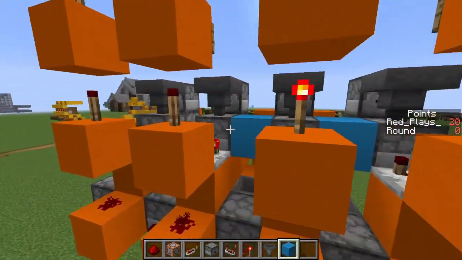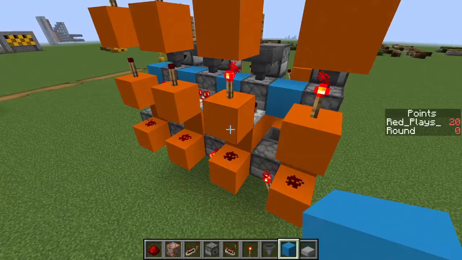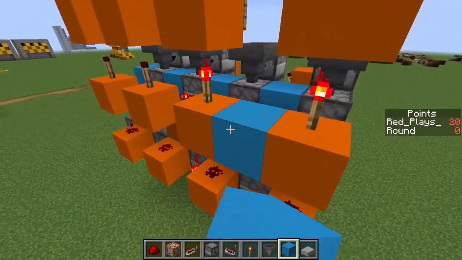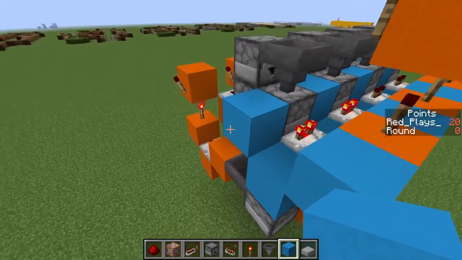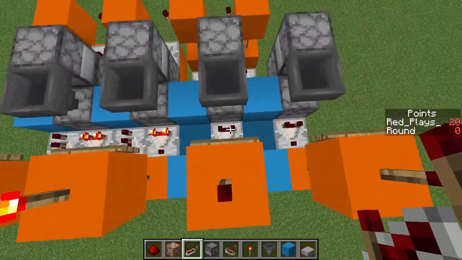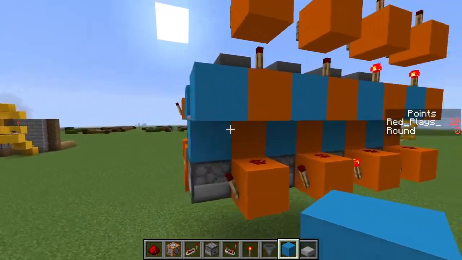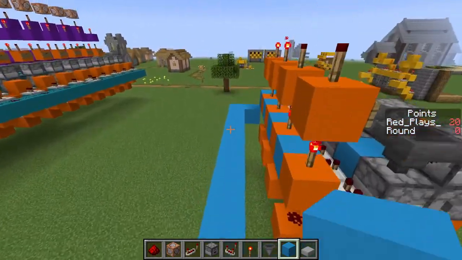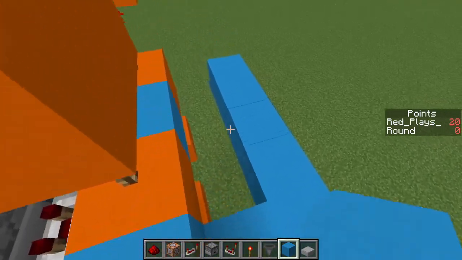Alright, so we're going to take a different color and we're going to put it right in between all of these droppers. Alright, so what you're going to want to do with these blocks, you're going to want to place them one in between each of these droppers. Then you make a little pattern like this, just following the side of this orange, so like that. Alright, now you put repeaters inside of all of these blue lines. And now what you're going to want to do, you're going to want to take it out like this, and then you're just going to want to take it all the way to the beginning of the circuit and just place one every one block out, like that.